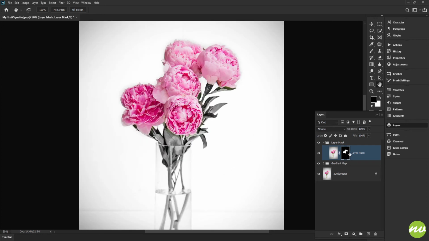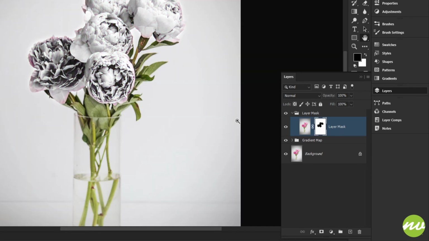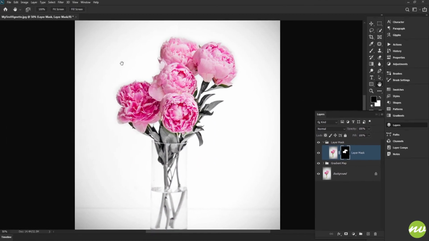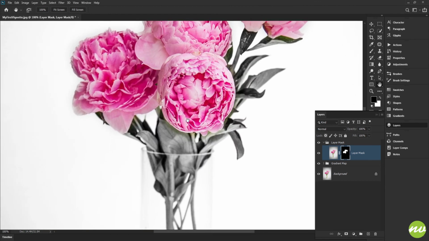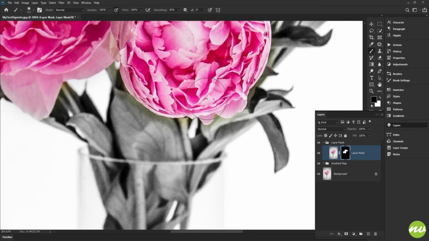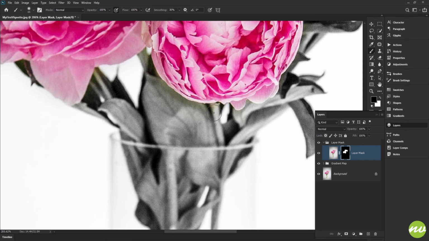And I'll do that one more time. And if you look at this mask, it was white at one point. So see that? Now everything else is black and white and just color on the photograph, on the flowers. Again, you can see some color, but I wasn't trying to be perfect. I was only demonstrating this, but if we wanted to, oops, we could come in here and clean that up with no problem.